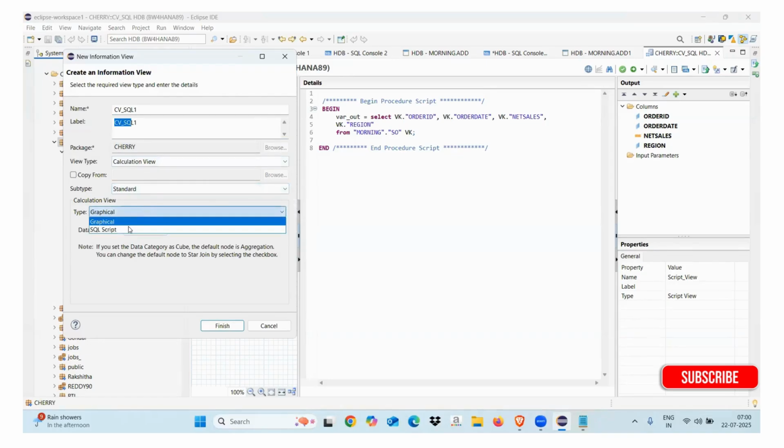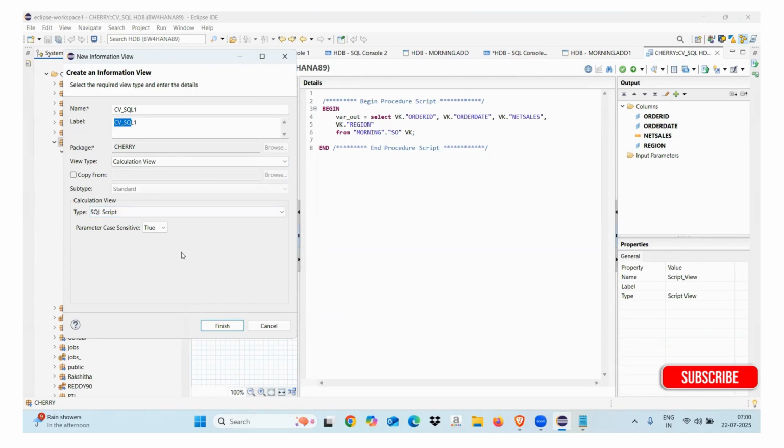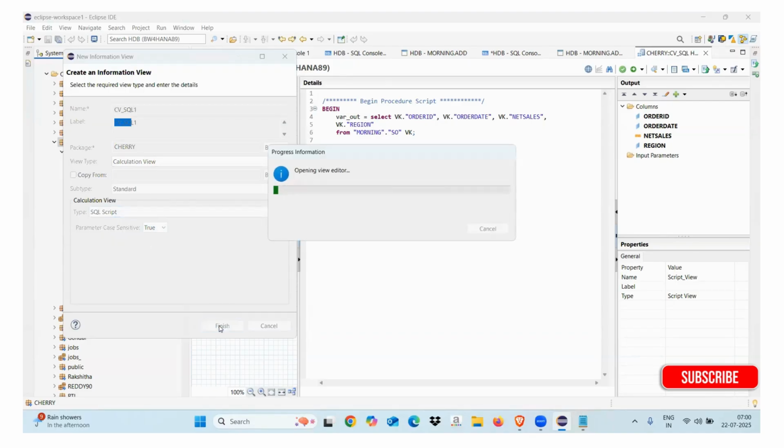Now you can select SQL script. As of now we created graphical. So now you can select this one, SQL script. This is deprecated. This, and analytical view and attribute view, these options are still there, but these are deprecated.